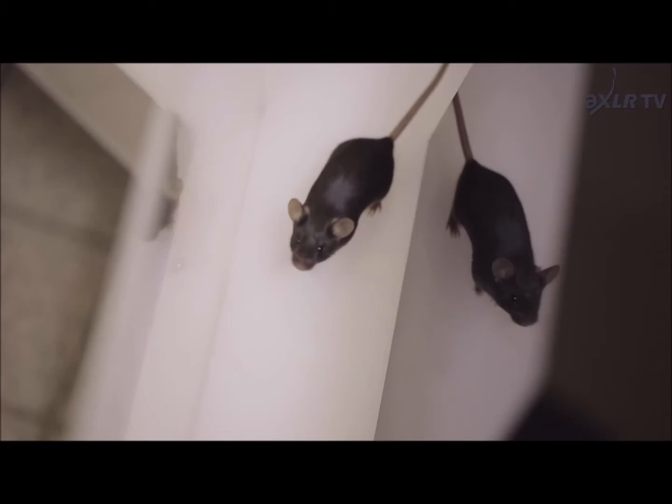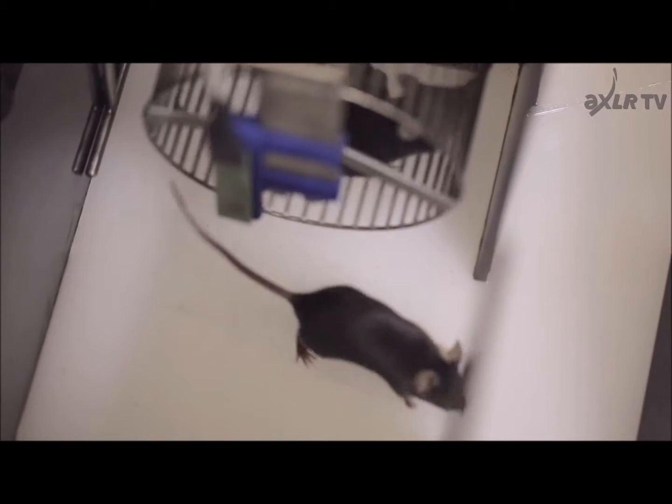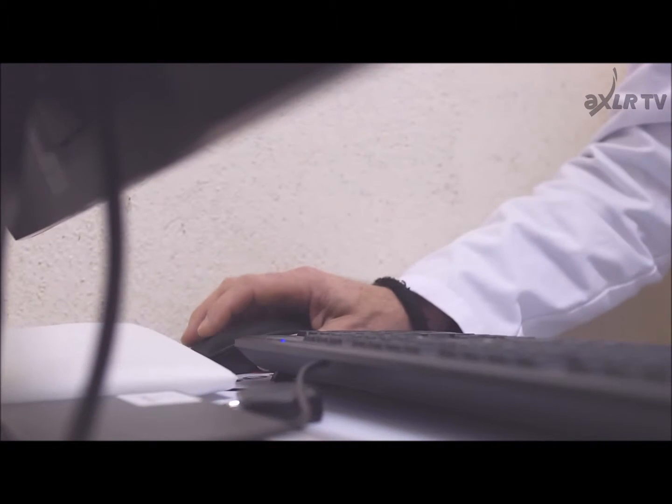In this test, the protocol we use is we habituate animals four hours per day during two weeks. After two weeks, we can measure topographical memory by checking the ability of the animals to go individually to the drink house. We take out the bottle one day after and measure the exploration of the animals in the maze.